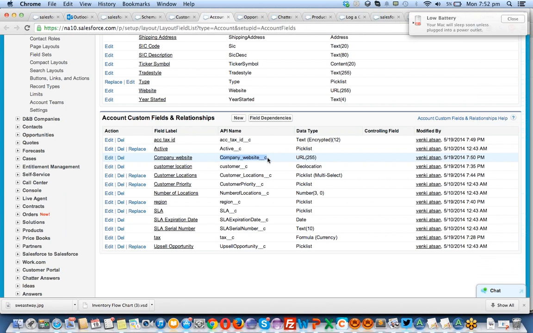So that's the reason they automatically use underscore if you're using a space in the label. Same thing with upsell opportunity: upsell, there's no space, underscore underscore C. What other field have I created? Number of locations. No. Customer locations. Customer underscore locations underscore underscore C is the API value for this pick list field.